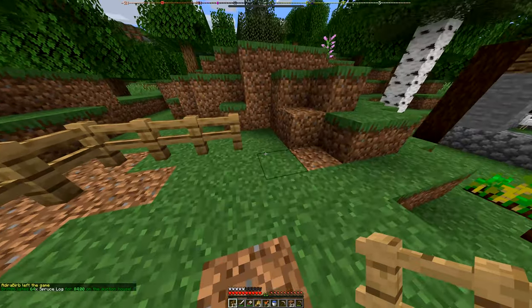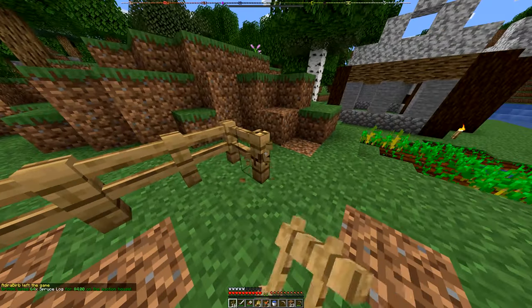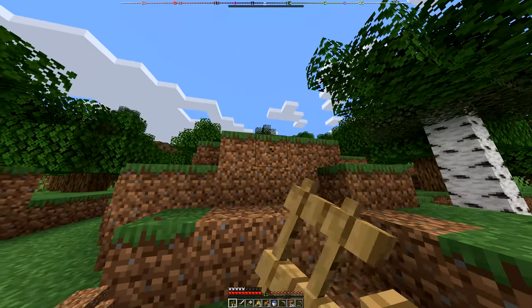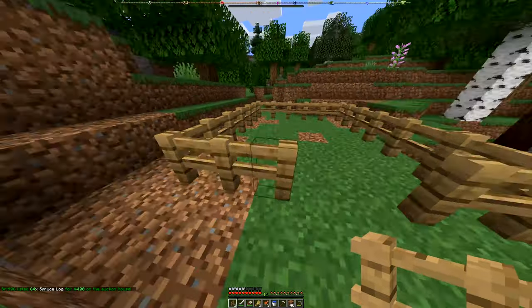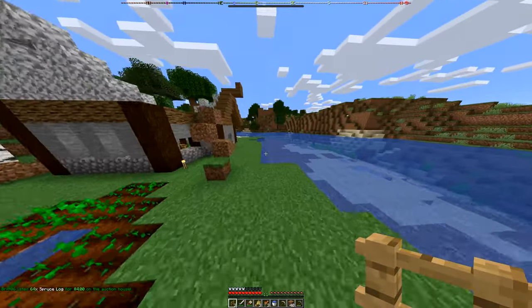I should probably have made a gate as well. Oh, that's tiny. No, I can't do that. That's absolutely tiny. Doing a little bit of terraforming. There we go. That should fix it up a little bit. There we go. I like that. It's fine. Let's make a gate.